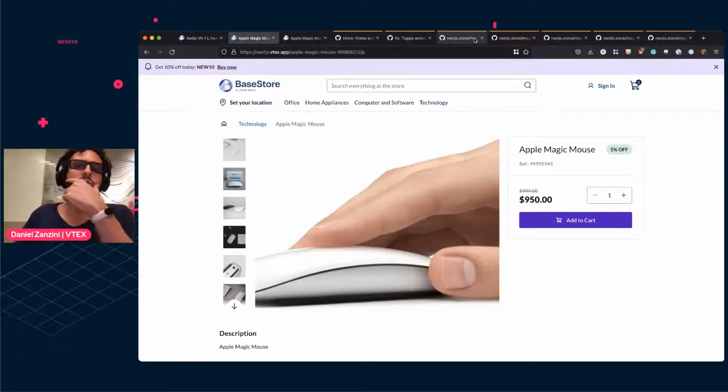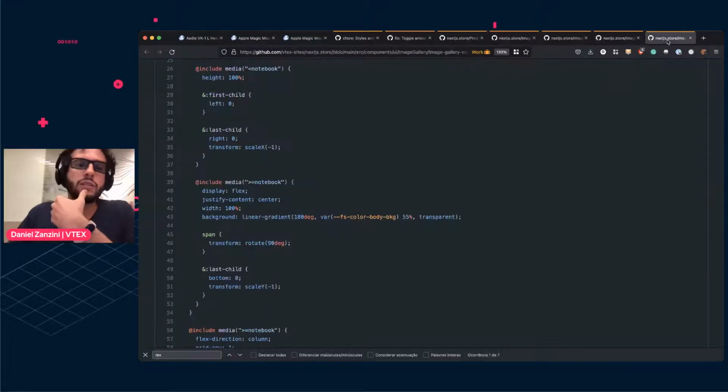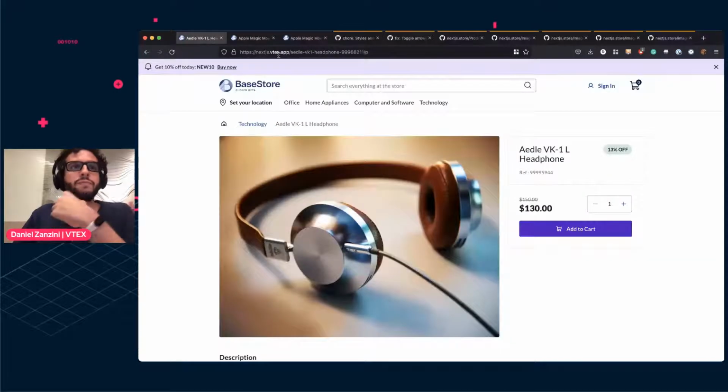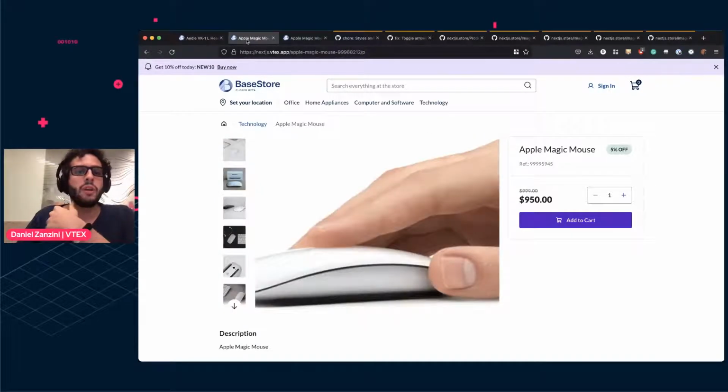And regarding the code, this is what I want to show you. And this is also an in-progress component. We will build some zoom features on the gallery. We also need to make some style improvements, some accessibility improvements that will be done in the next couple of months.